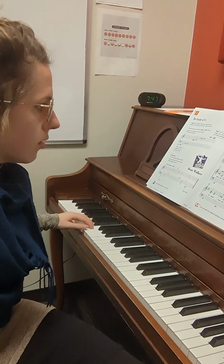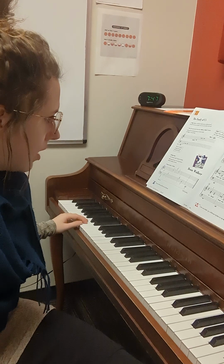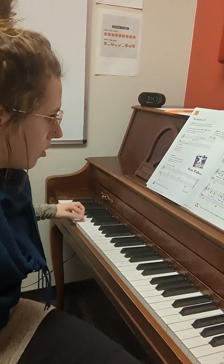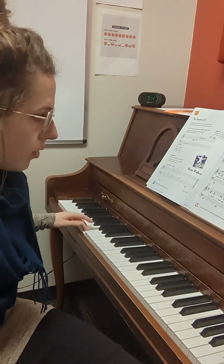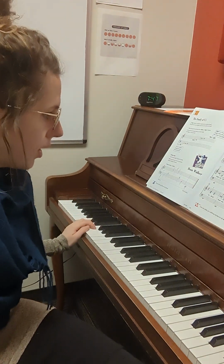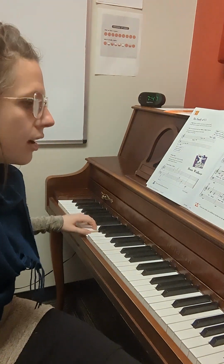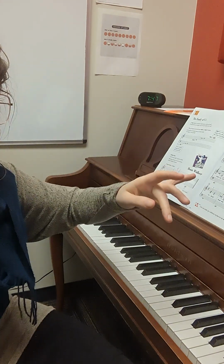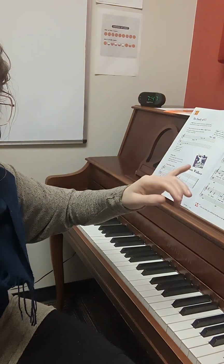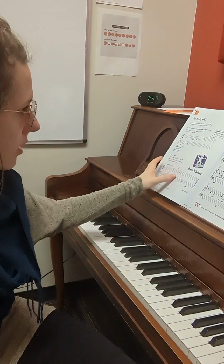3, 2, 1, 3, 2, 1. You see how I guess I wasn't quite paying attention to the pattern when I did it, but if I started measure 4, 3, 2, 1, 3, 2, 1, 3, 2, 1, 3, 2, 3, 4, 3, 2, 1, 3. So anytime you have repeated notes, you can go 3, 2, 1, 3, 2, 1. So that's just a little tip.